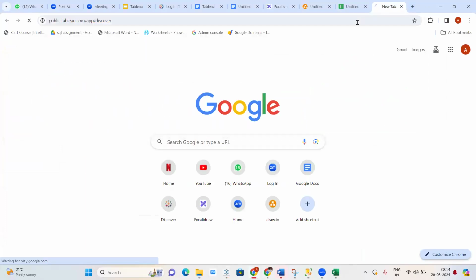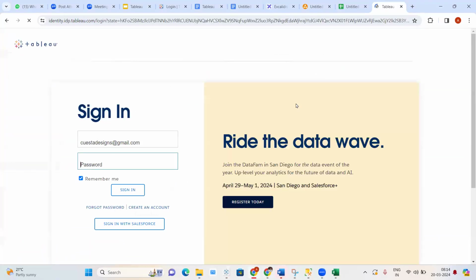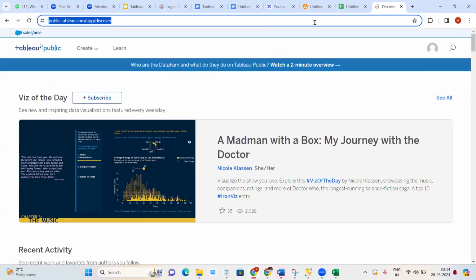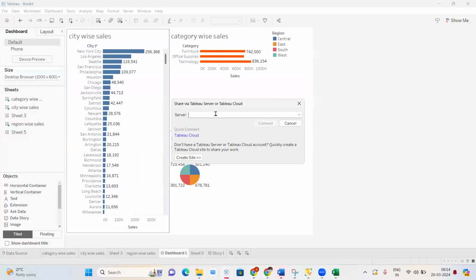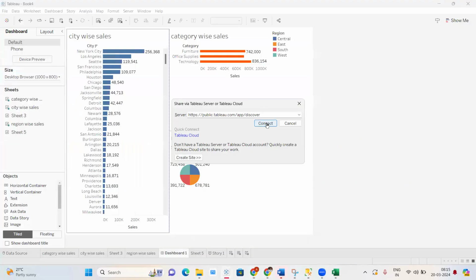Tableau Public. Now we are publishing into the server. Like the way we connected to a server through the data source, I'm copying the URL. Similarly, I have taken the URL, connecting it with my Tableau Public server.